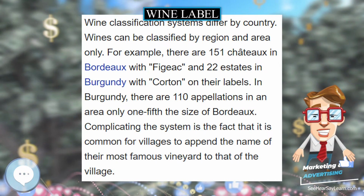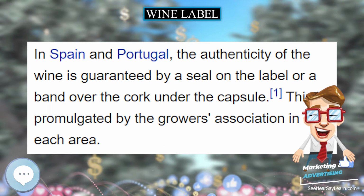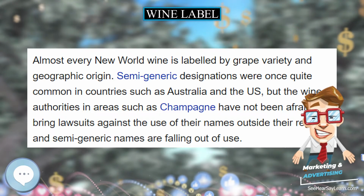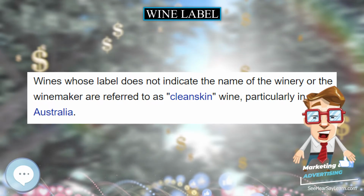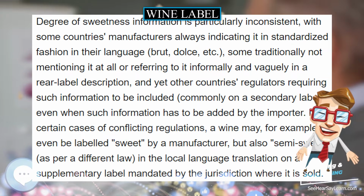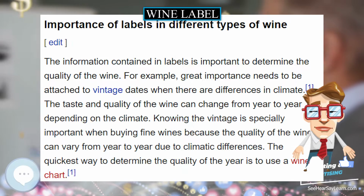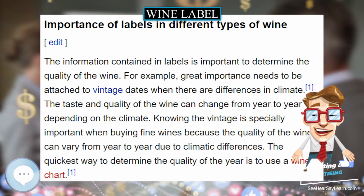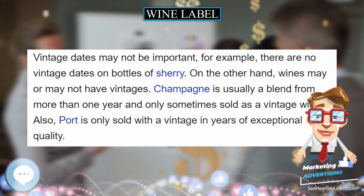Most New World consumers, and increasingly European consumers, prefer to purchase wine with varietal labels and/or with brand name labels. A recent study of younger wine drinkers in the US found that they perceived labels with Chateau on them to be stuffy or old-fashioned. Producers often attempt to make selecting and purchasing wine easy and non-intimidating by making their labels playful and inviting. The financial success of New World wine attributed to striking label designs has led some European producers to follow suit, as in the case of the redesign of Mouton Cadet.